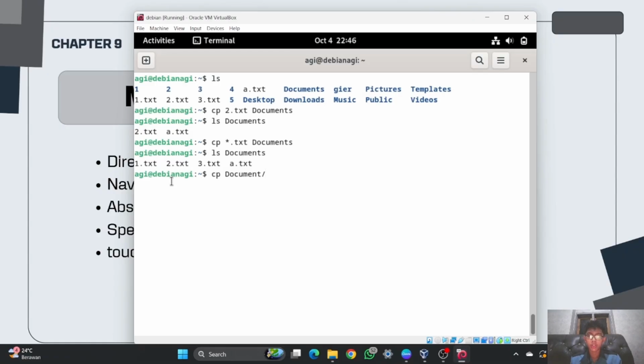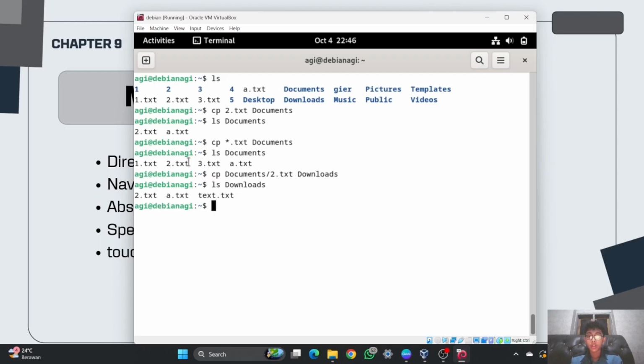Here I will use 2.txt and I will copy it into downloads. You can type the downloads, which is in here, as the destination. So documents/2.txt is the source, and downloads is the destination, and enter. And if I type ls downloads, it will get copied in here.